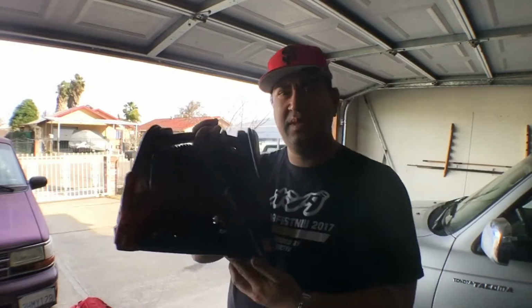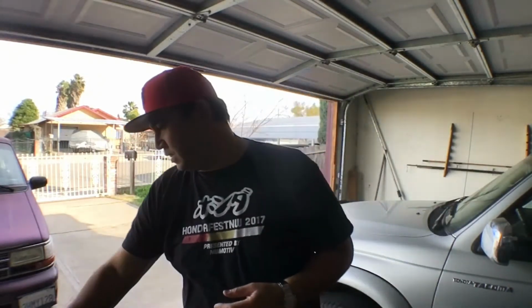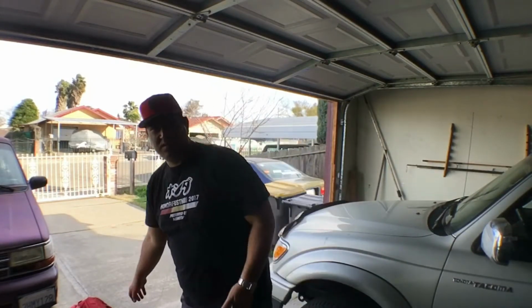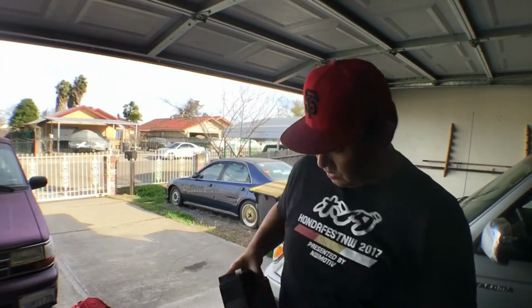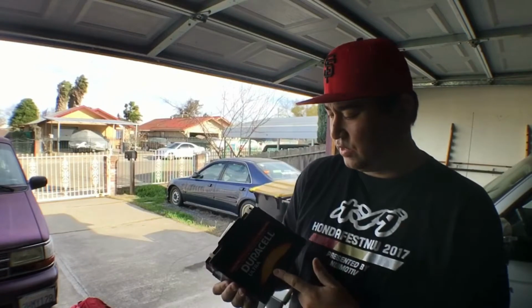So, I took out the battery and got a new battery from Battery Plus Bulbs in Stockton right off of Hammer Lane. I had them check the battery and it said that it only had like two volts and it's not holding its charge. So, I got a new one, Duracell Ultra.